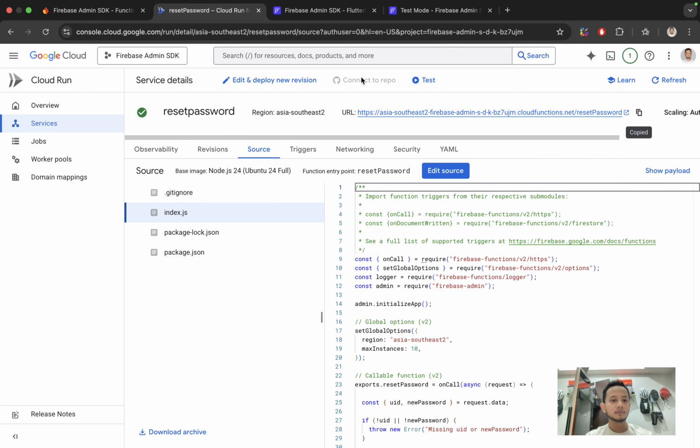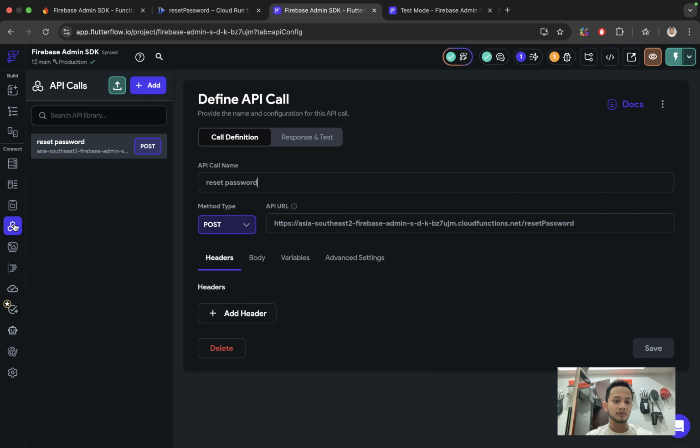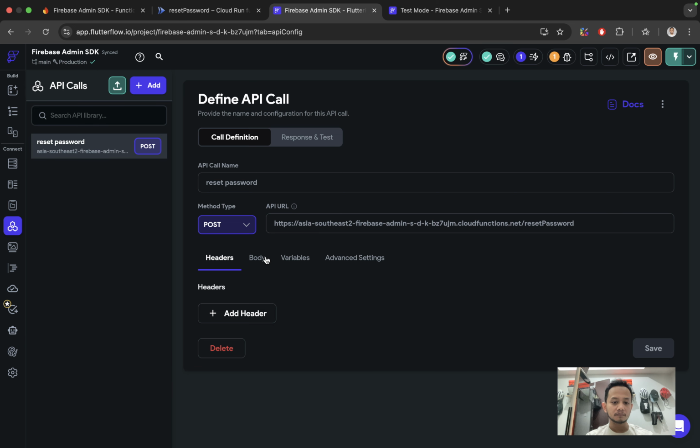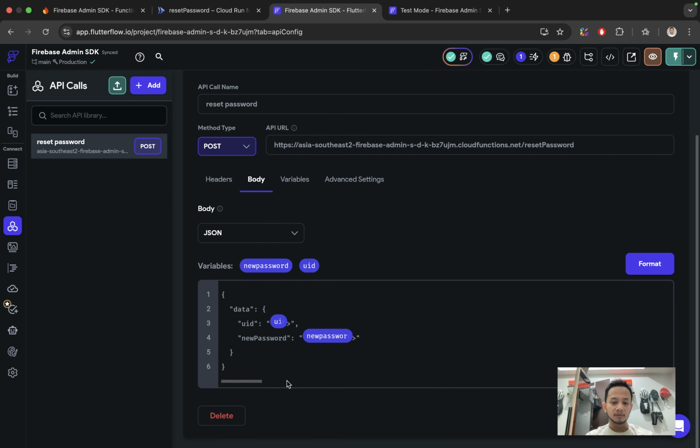Just copy this URL. After that, create a request, pass the URL, add variables, new password and user ID with type string, and then create the JSON body like this.